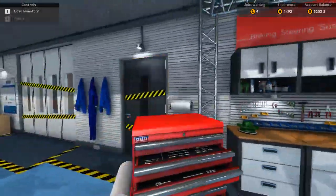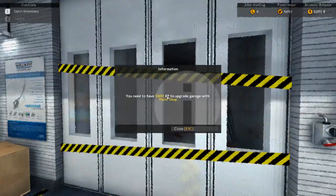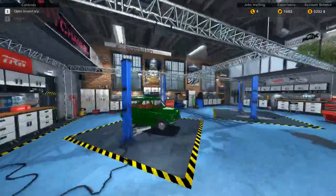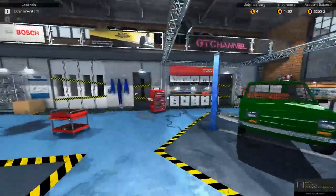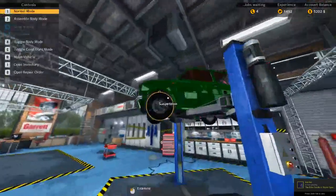What is this? That's not that far away. Ooh, paint shop. All right, let's just focus. We're gonna be the fastest repair mechanic men on the planet.